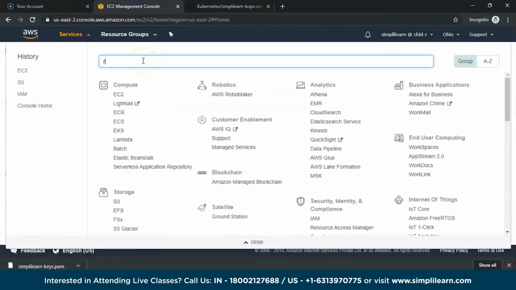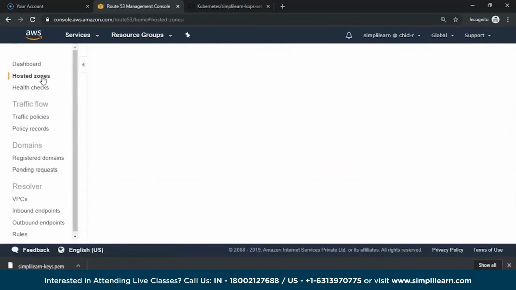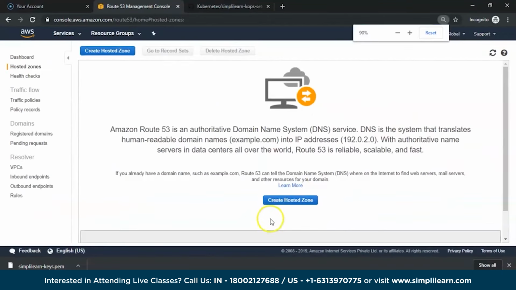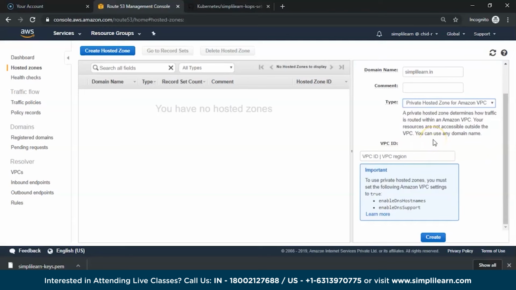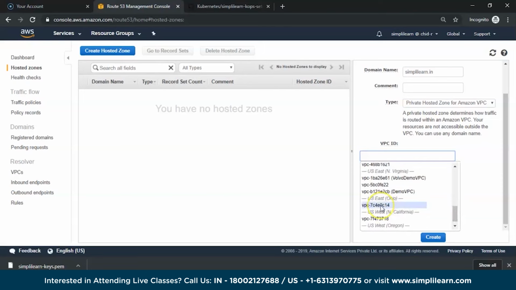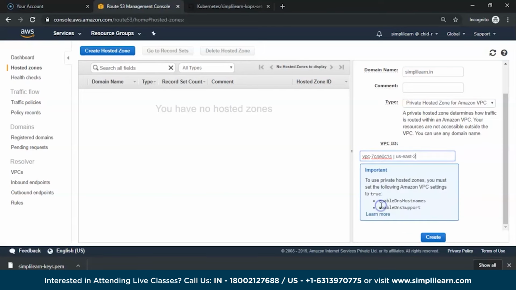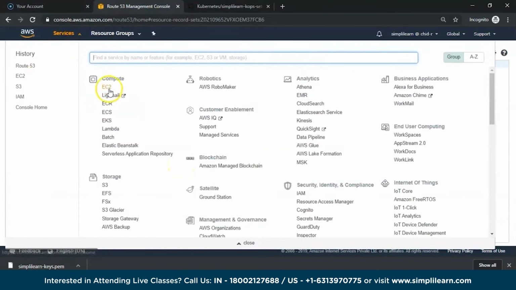So let me head down to Route 53, click on any of these and you'll get these hosted zones. I'm going to create a hosted zone here. Click on create hosted zone. This would be simplilearn.in. I want to create a public... No, I don't want a public one. I want a private hosted zone, and I'm going to associate my VPC ID for this hosted zone. Since I'm going to try out all my exercises in the Ohio region, I will associate the VPC of the Ohio region for this. Alright, so this is the one that is specific to the Ohio region. So I will say create a hosted zone. Great. Now let me come back to my EC2 box.